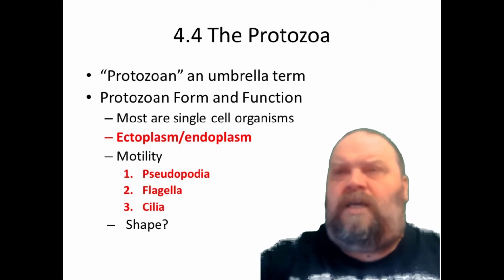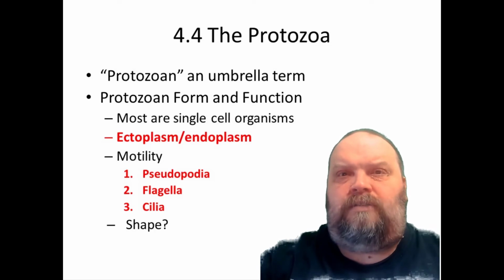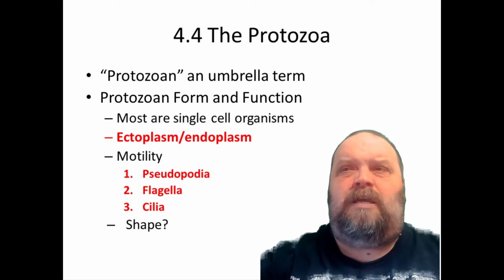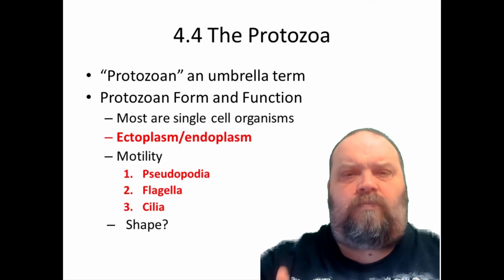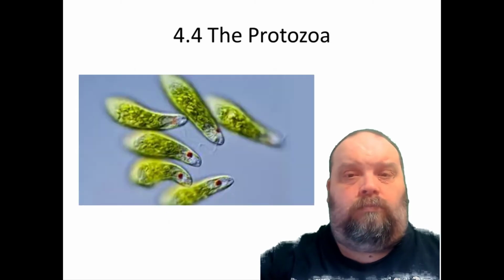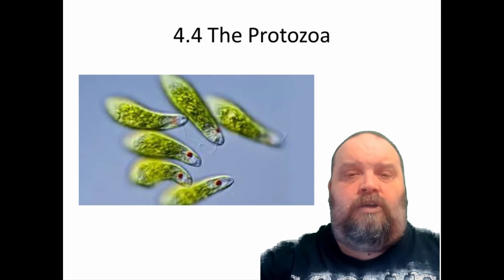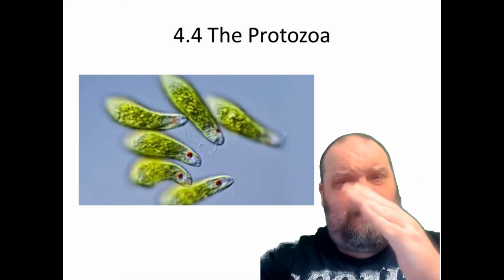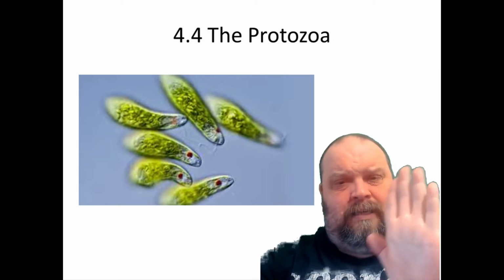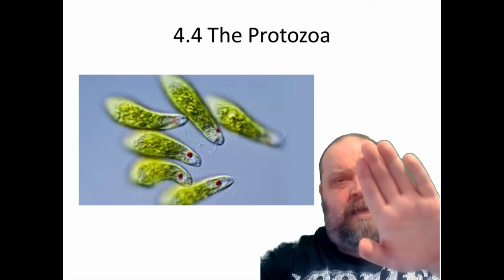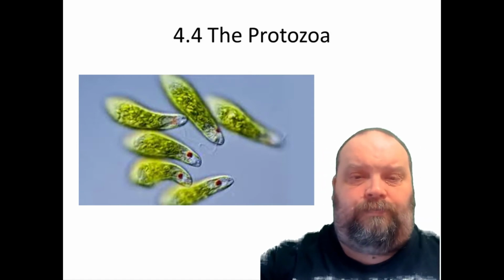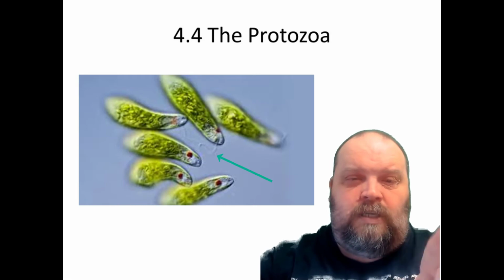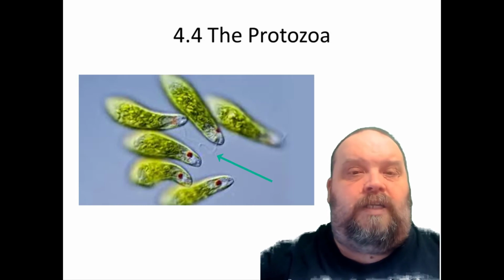Now, we generally don't utilize shape as one of our criteria, because we're going to see in this lecture that the shape of the protozoa can change. Many of them can change depending upon what's going on in their environment. You look here. This is Euglena. Euglena shows us that they kind of sort of all have the same shape, but the cell is not rigid. It can bend. The cytoskeleton can make it so it bends and moves as it's swimming along. You can just barely make out, right in the middle of all of them, some light lines. Flagella.